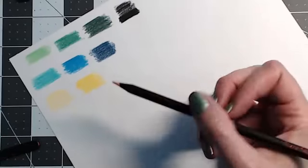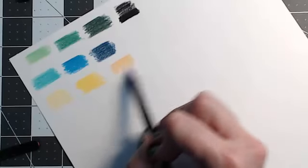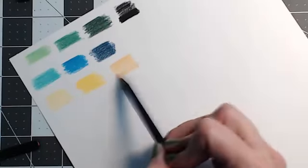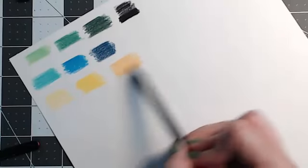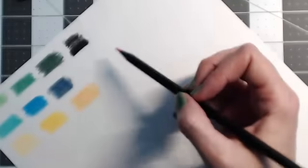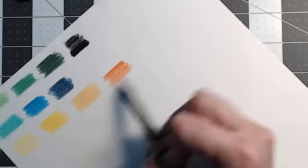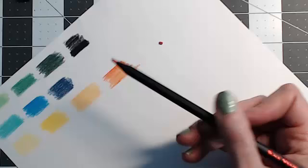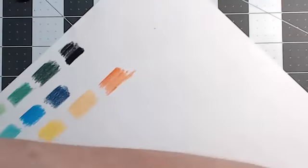All right, now we're going to do the orange. There's a light orange and a dark orange. All right, so that's definitely a light orange there. That's almost like a mango color. And then here's a brighter, I think that's orange, right? Yeah. Oh yeah, look at that. Wow, that's awesome. It's like a vermilion. Oh look, now that broke. Did you see that? Look, that's the tip right there. See that? Broke off.